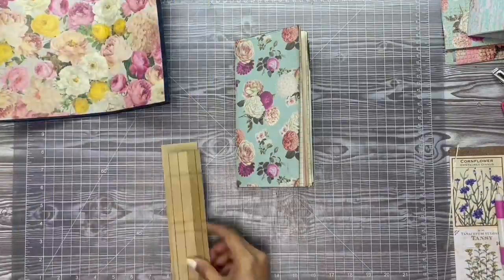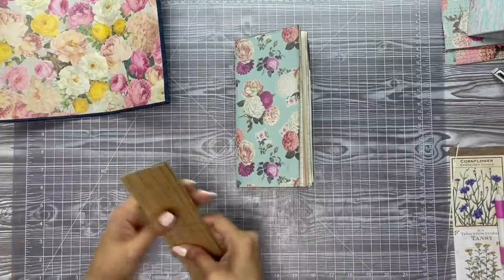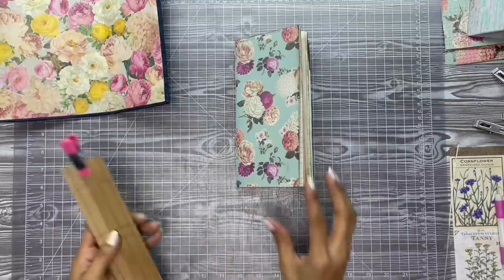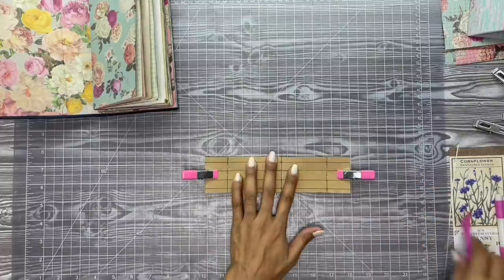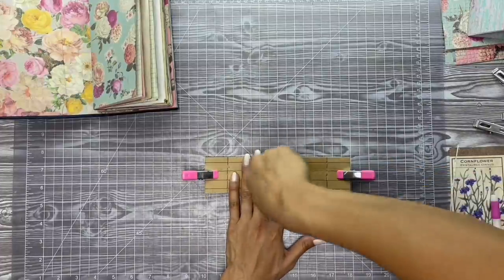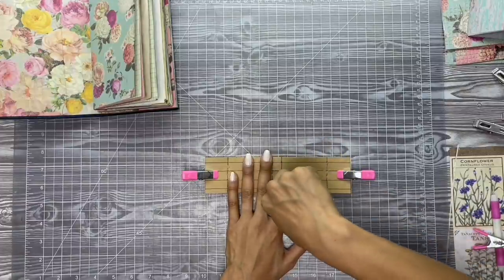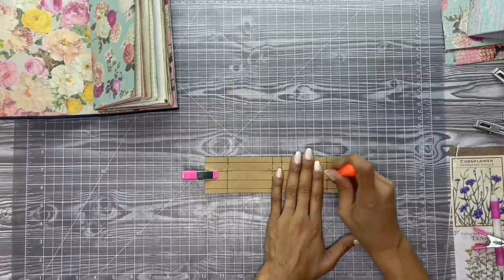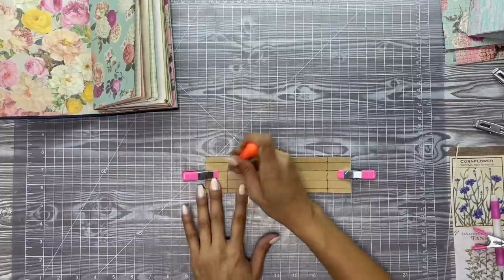What you're going to do is take your 2-inch strip, which I'm coordinating with a punch guide that I already had from another journal, and you're going to put grid lines on there so that you know exactly where to punch your holes to make your stitching even. This is very important if you are going to stitch through the spine of the book because you're going to see it. In this case, you can be a little off because you're not going to see it.